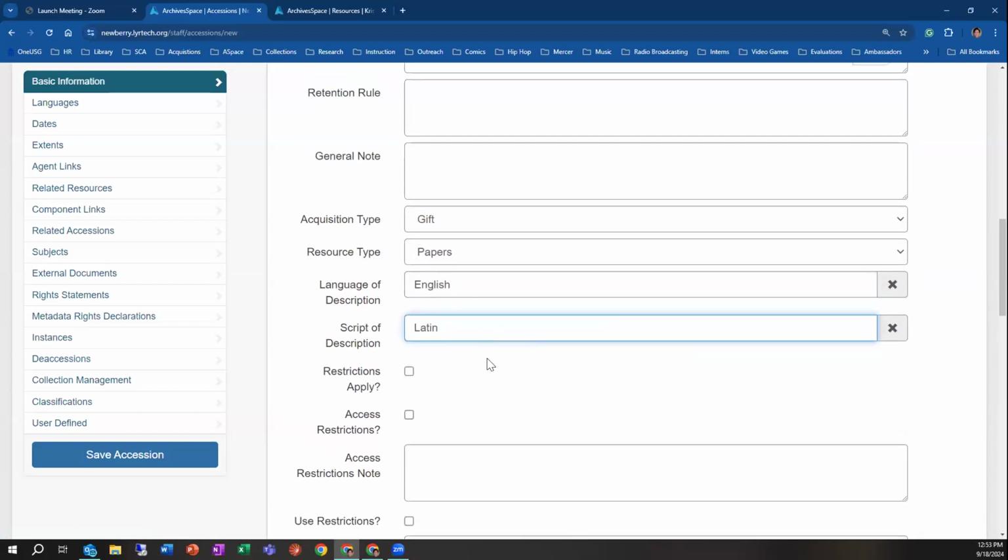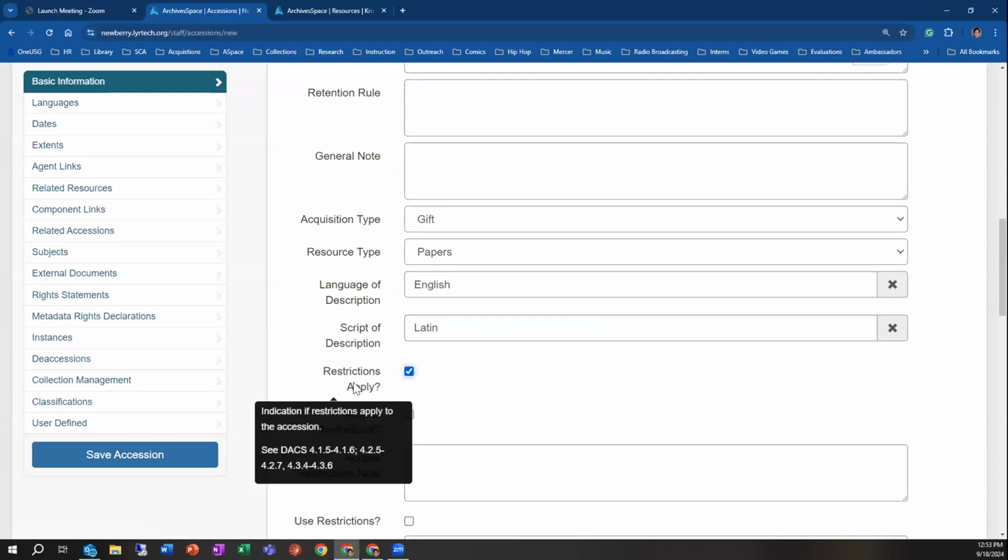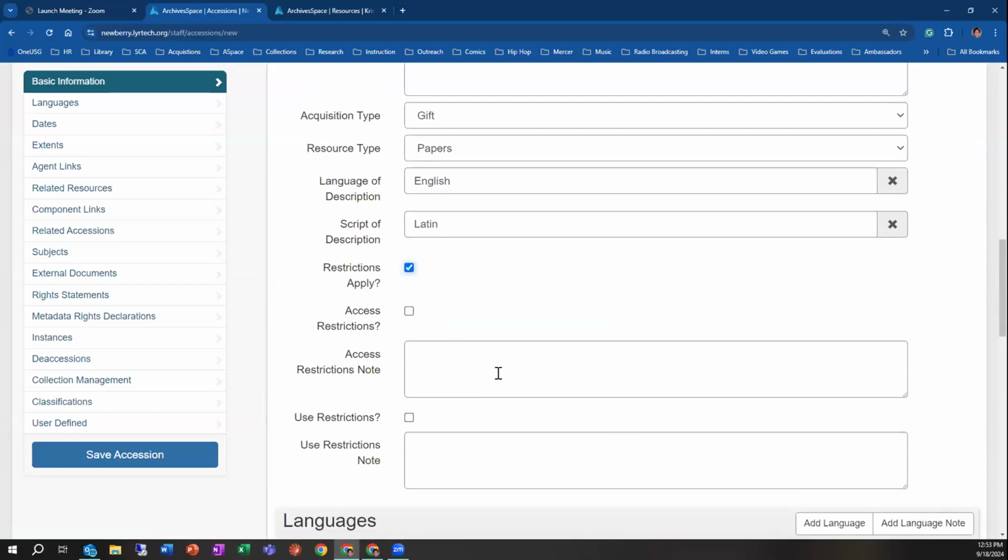If there are any restrictions, access or use restrictions, and you want that noted, you can check this box. So say audiovisual materials won't be able to be used, you can click restrictions apply. If you want to be more detailed with that and make sure we know that it's an access restriction and not a use restriction, you can check this box and then add a note, an access restrictions note, noting why people can't access it.